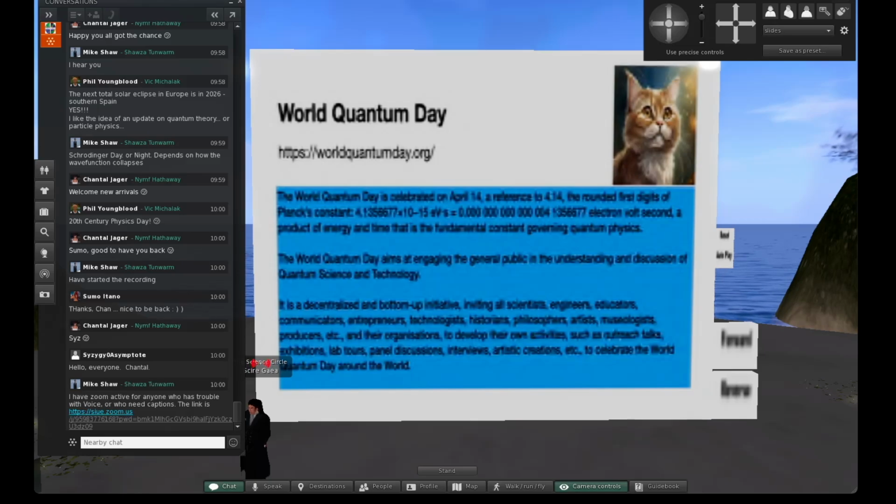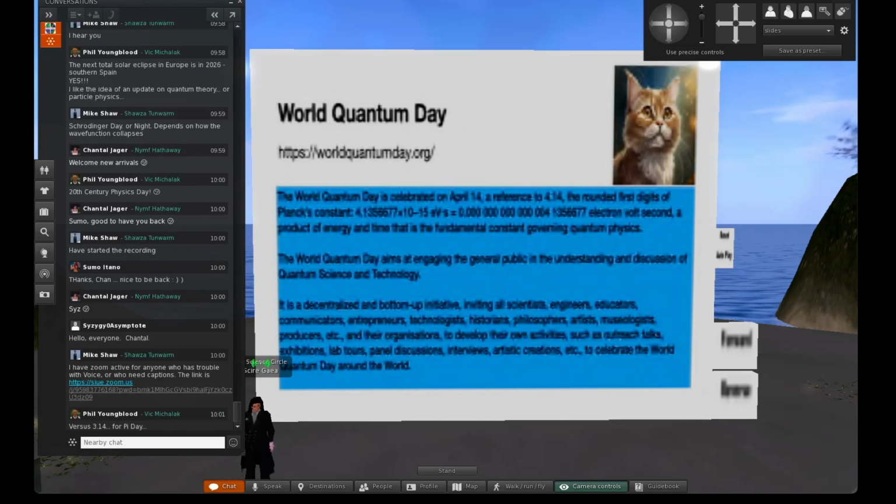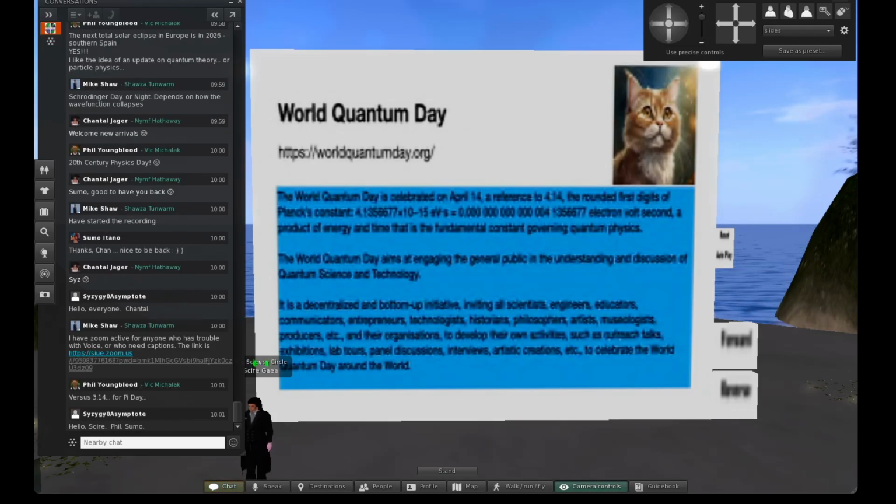It is intended to be actually a quantum mechanic week where they pair teachers and scientists to do presentations in the primary and secondary schools. It's very decentralized. It's just something that people will do if they have interest. As I indicated, if you go to the website, you'll see that there is quite a lot of activity in Europe, but as it happens, not all that much in the United States.